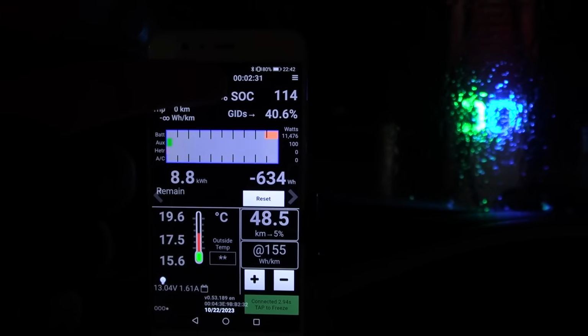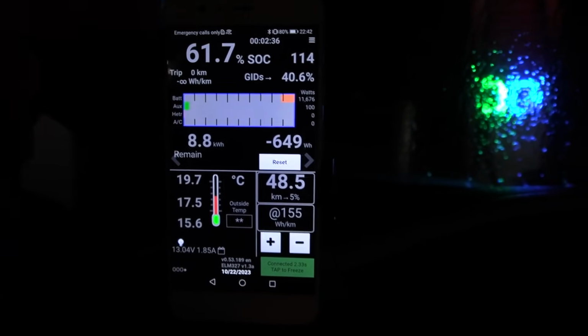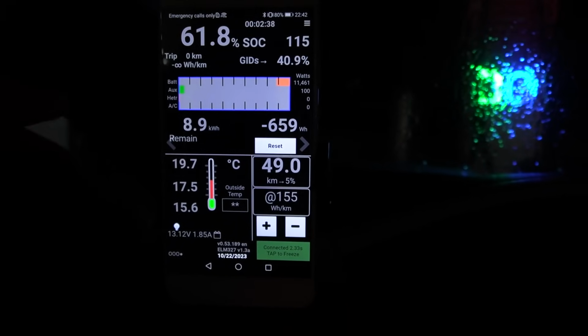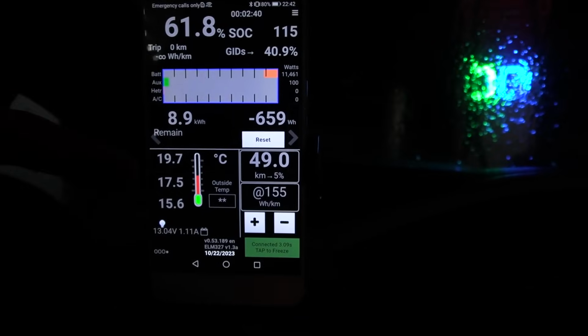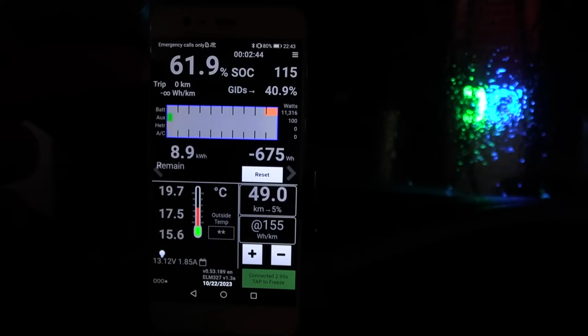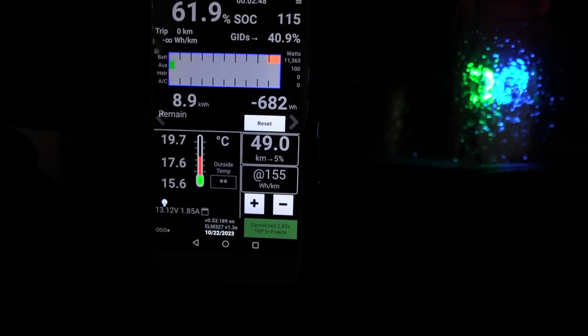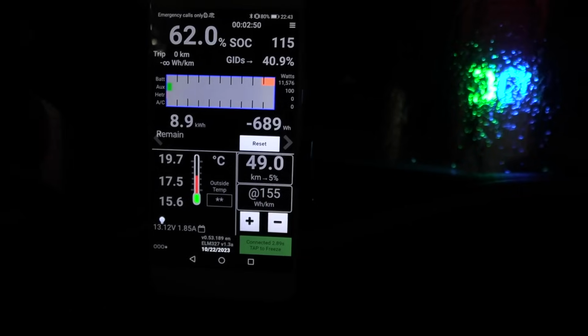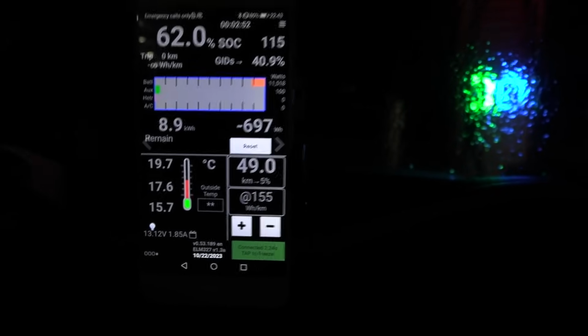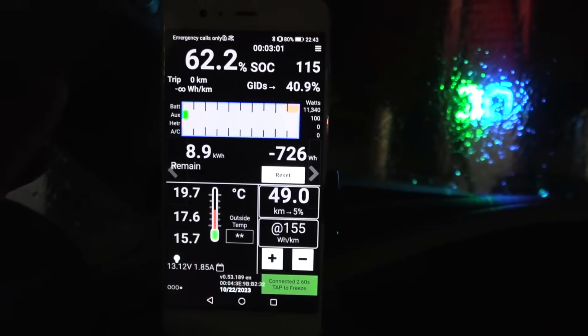You can see it there. This is actually a pretty nice app. It's called Leaf Spy Pro. You have to pay a little bit of money and then you get the Pro features. I don't remember what the heck it was. But you see the battery, it's actually cold-gating, plus we have 61% right now. So I just have to make sure that we have enough juice so we can clear up and get over to, yeah. We're gonna go to Ioniq from here. So, okay, I need to do some calculation. We stay here maybe a couple more minutes and then off we go.